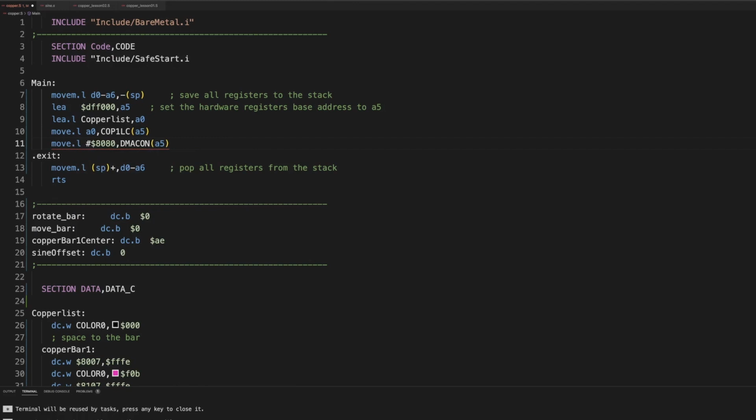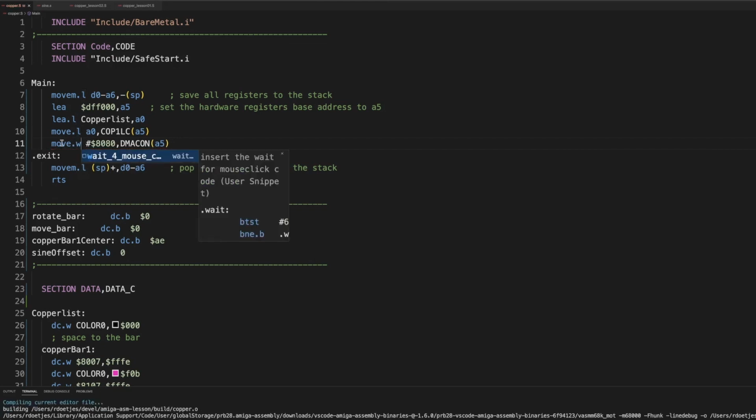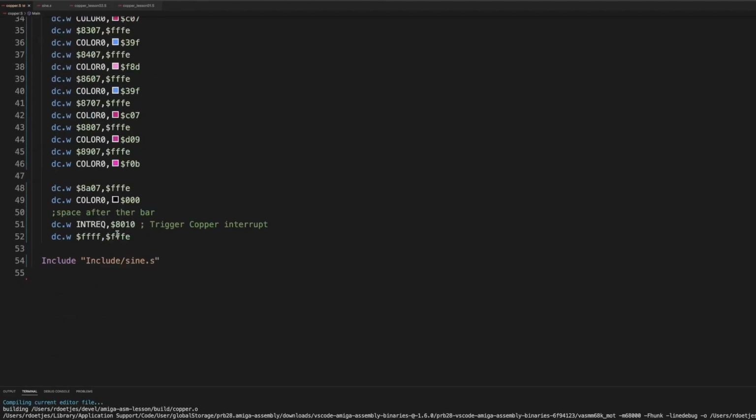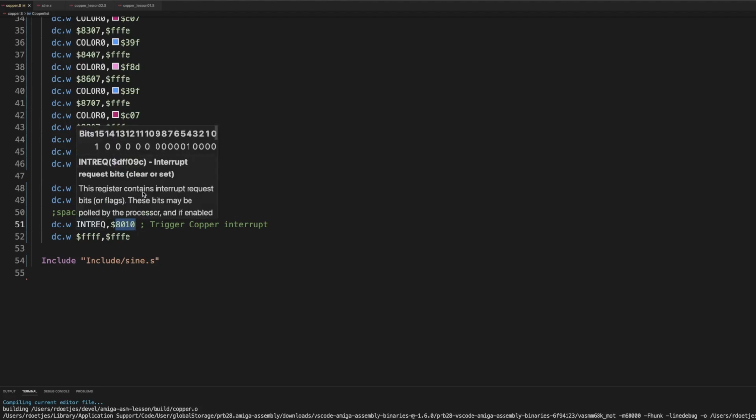Move word, sorry. Move word. Now we're getting to something new. I'm triggering here, in the copper list, a copper interrupt by moving this value, 8010. 80 basically means enable that.